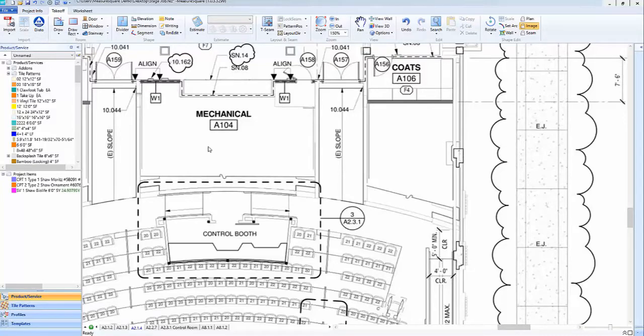Welcome to the Auditorium Design Tutorial in the MeasureSquare 8 Special Topics Series. In this video, we will cover designing an auditorium from start to finish. This bid was done almost exclusively with the elevation tool. Stay with us to watch the walkthrough, or skip ahead to the 5 minute 28 second mark to see the finished takeoff and 3D rendering.